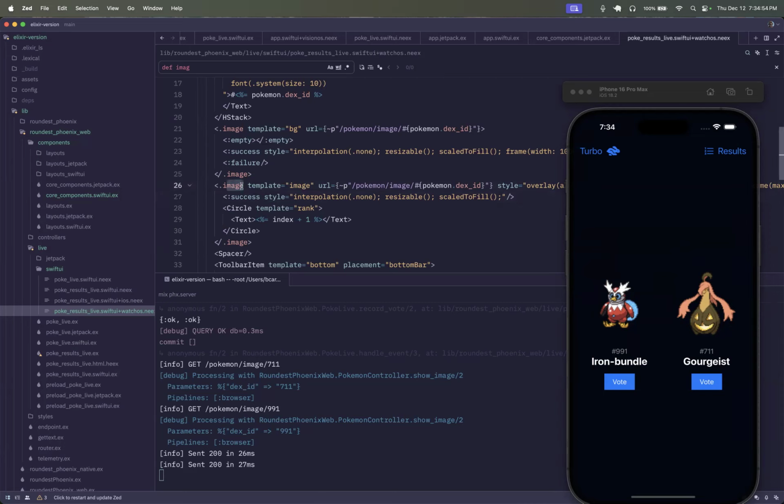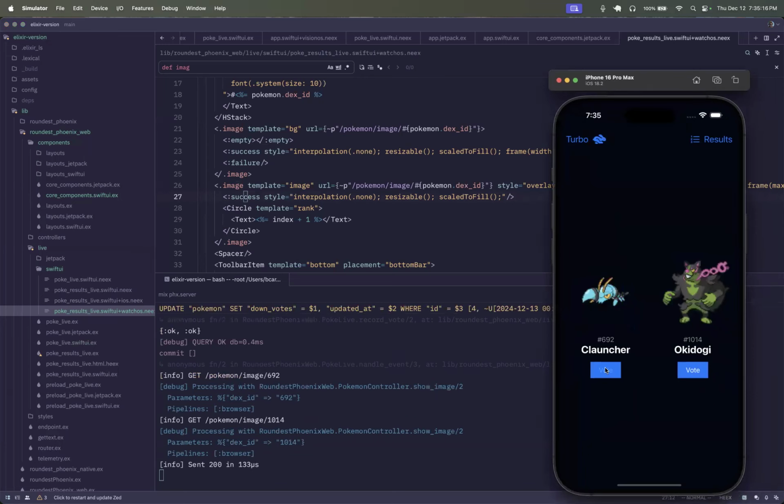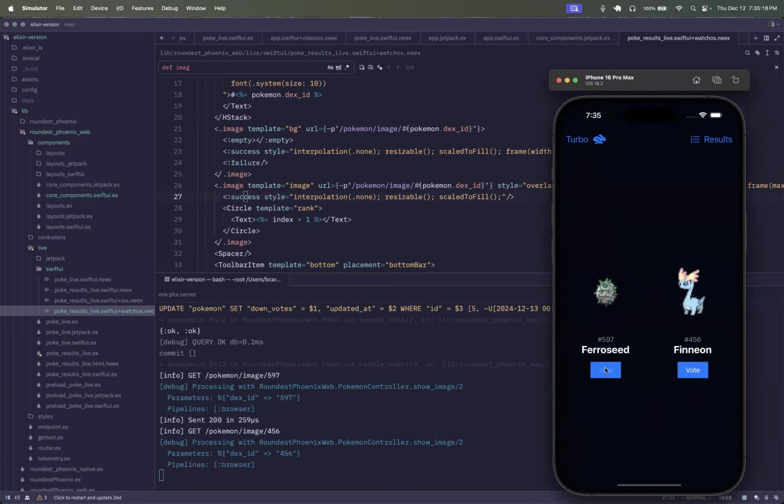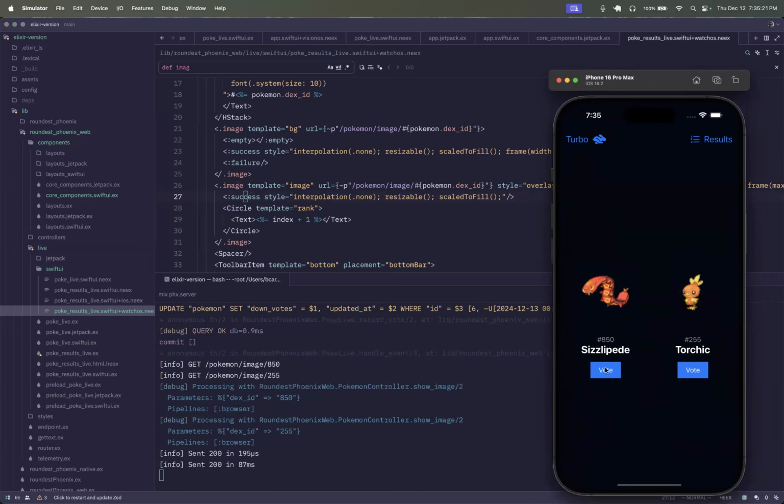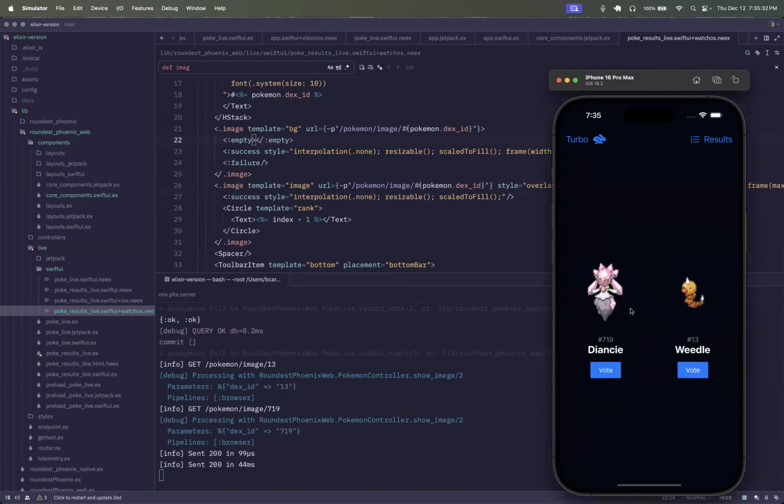The AsyncImage view is not the actual image. And this is the same thing within SwiftUI. If you want to style the image that gets received after the asynchronous event has completed, then you actually have to style within the success phase, if that makes sense. And so that's why we see the styles here on the success slot. Anyway, the reason why you see some jank when I go really fast is because it's momentarily showing the empty slot. And I just haven't set up a frame for that to take up the same space as the regular image. That's just an implementation detail that I can work around.